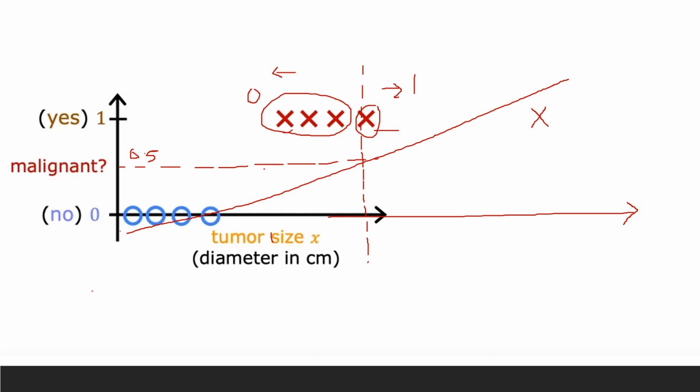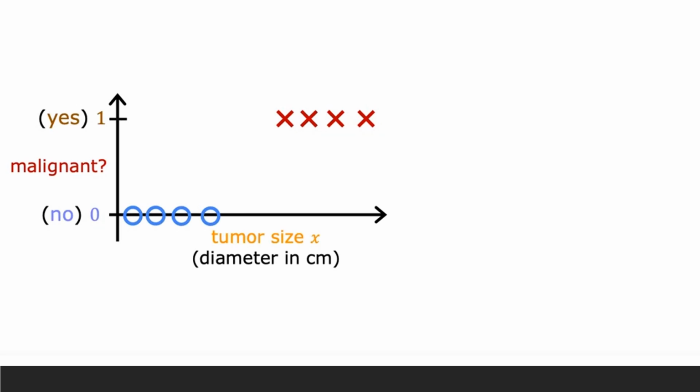That is the problem with linear regression: if there is an outlier located in the dataset, then the best fit line will change. Using logistic regression, you can fit these datasets by drawing a graph like this. This is an S-shaped curve and the threshold value is 0.5. Compared to the linear regression model, this model works much better.